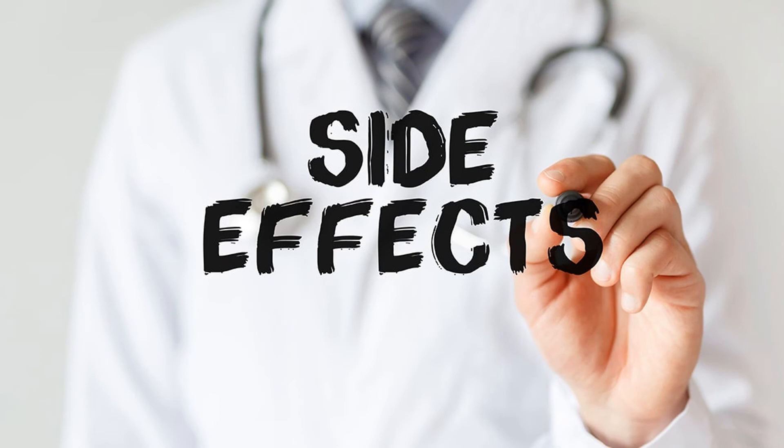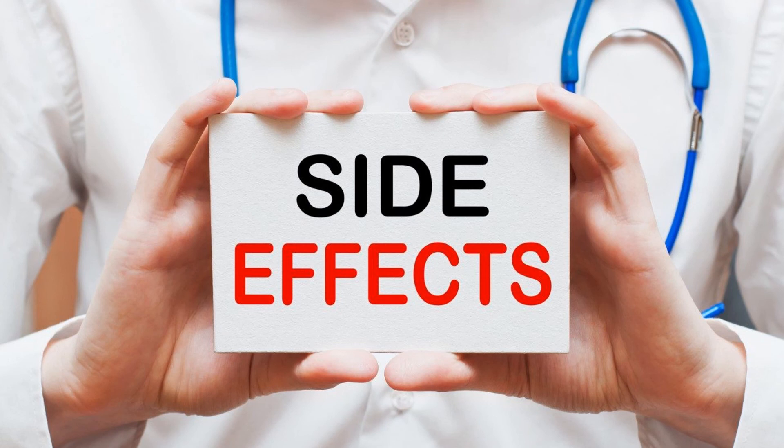Some people are allergic to the stamens of the plant. The saponins can cause hypotension. Excessive or prolonged use can interfere with high blood pressure treatment, and it can cause possible gastrointestinal irritation. It may cause vomiting and diarrhoea. An overdose of the cowslip can lead to queasiness, nausea, gastric complaints and diarrhoea. It's not recommended for pregnant or breastfeeding women, patients who are sensitive to aspirin, or people who are taking anticoagulant drugs like warfarin.